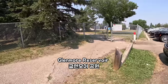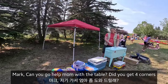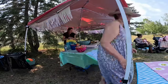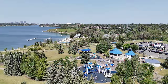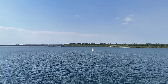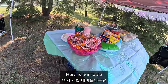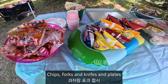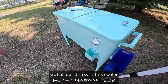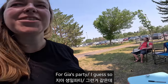Yeah, bring him. Okay, here's our little spot. Mark, can you go help Mom with the table? Did you get all four corners in? There's our table, got chips, forks and knives, plates, more chips, veggies. We'll have watermelon, this is where the cupcakes will go. Got all our drinks in this cooler. Ready, Mike? The Gia's party? Yes, sir. Yeah, we're ready.